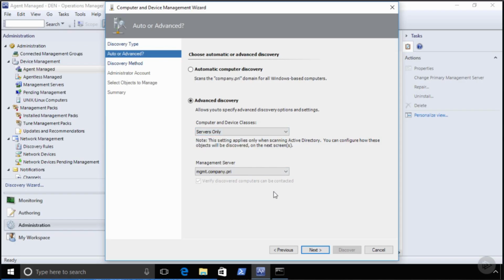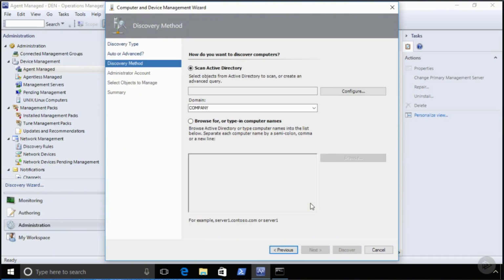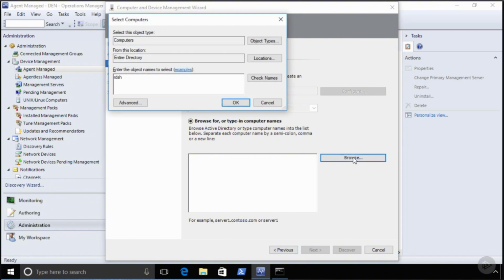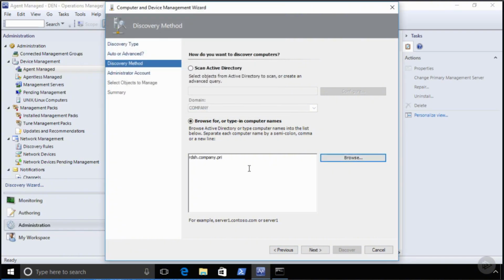We just have a couple of machines here in our Active Directory environment, so the process won't take all that long to complete. If you are doing that verification, it's usually a good idea to identify which machines you're attempting to verify, either manually by typing in the computer names right down here, or by setting up an LDAP query up here at the top. If I type in here, for example, RDSH, this will limit it to just this machine, RDSH, which is the one that we're attempting to locate.